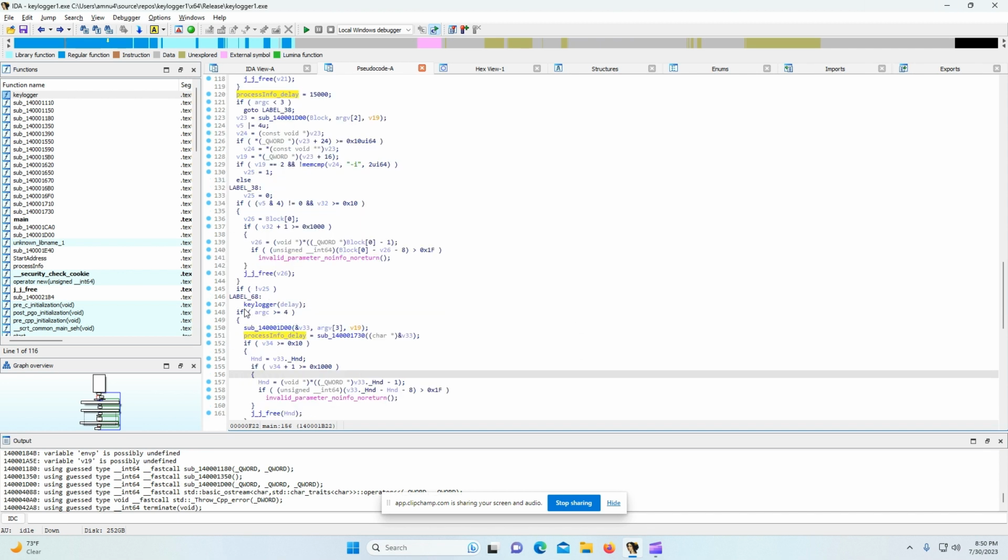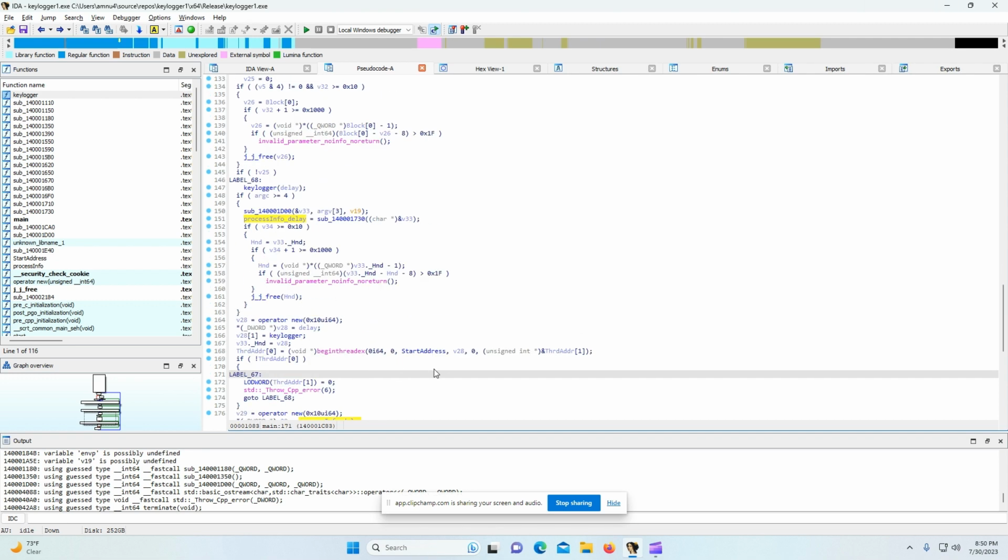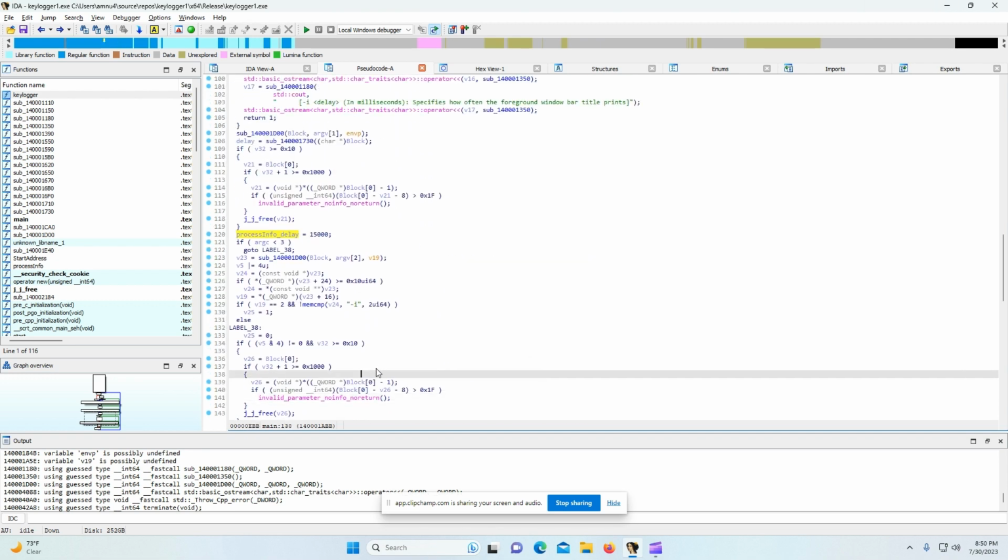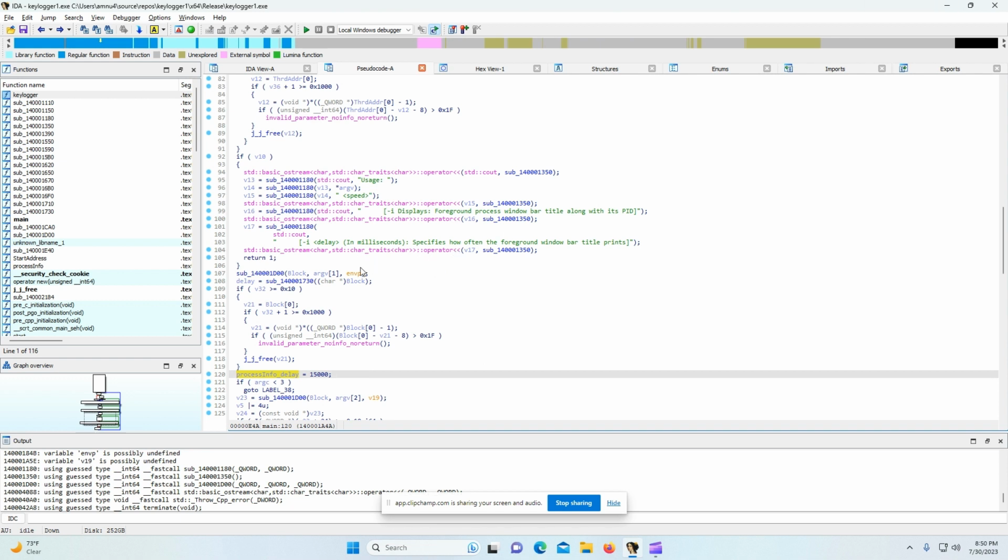If we check here, it's saying if argc is greater than or equal to 4. So this is basically saying if there's 3 arguments, if there's 4 arguments: keylogger.exe, the speed argument, the -i, and in this case the process info parameter, I'm assuming, because we know -i represents the process info.